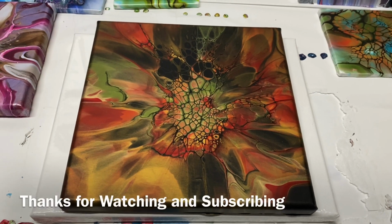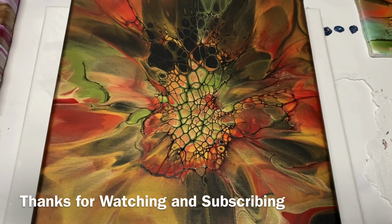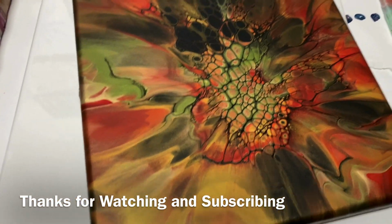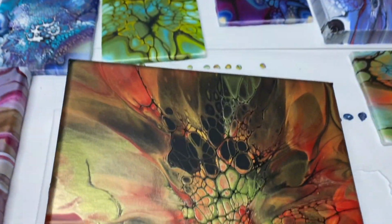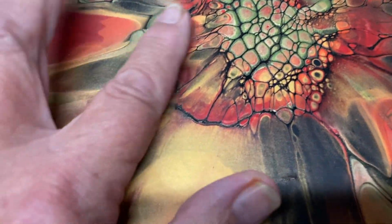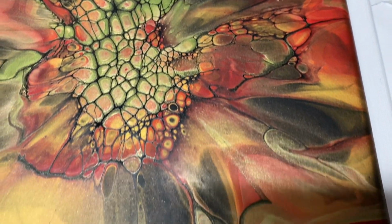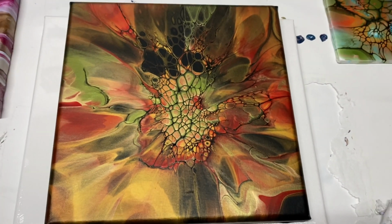Hello, everybody. This is my dried bloom. Look at how beautiful that is. It's so smooth, I cannot tell you. Look at that. Smooth as anything. Just gorgeous. I love the blending. I love it.